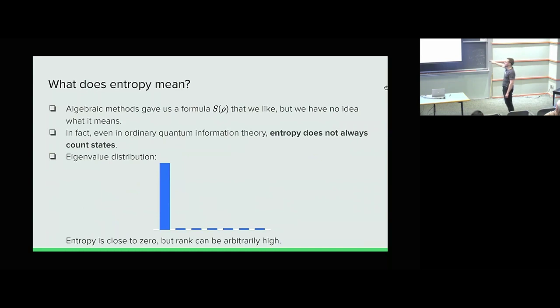So this is a density matrix that's supported on a very large number of microstates, but it has entropy very close to 0. You might say, okay, John, this is kind of a stupid counterexample to this idea, because these eigenvalues are all so small, and if I throw them away, I get something that's very close to my original state, and its entropy is exactly 0. So in that sense, for this state, entropy is a pretty good measure of rank in some effective sense.